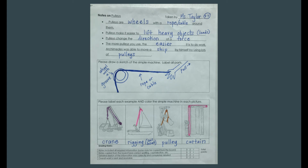Alrighty, if we were in class right now, we would take some notes about pulleys, and we would write about how pulleys are wheels with a rope around them, a rope or a cable or a cord. And pulleys make it easier to lift heavy objects, also called loads. And pulleys change the direction of a force. The more pulleys you use, the easier it is to do work. And Archimedes was able to move a ship by himself using lots of pulleys.